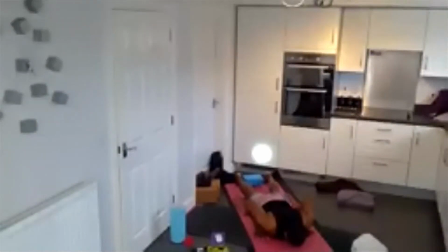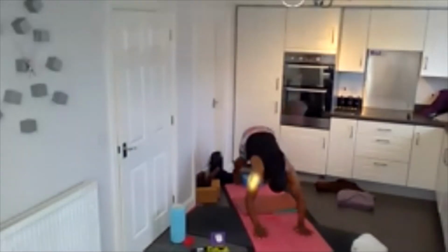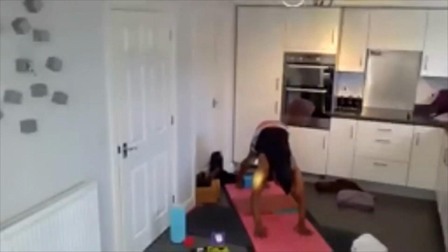And release. Hands are under the shoulders, feet are on the floor. Breathe into lower back, curl toes under. And exhale, press it back, downward facing dog. Feel pushing floor away in your downward dog.